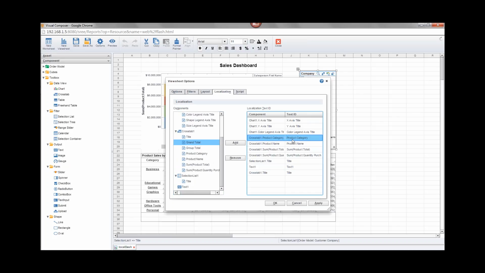I'm not as confident about the colons and the parentheses that it added here in the default text ID. So I'm going to, oops, I double-clicked that, and double-clicking removed it. Let me add it back. Okay, so what I'm going to do with the colons here is just remove them. All right, so I'm going to remove that colon. I'm also going to remove the parentheses. My instinct here is that the parentheses and the colons are not going to work well. I could be wrong, but since I'm in the driver's seat here and I get to define these text IDs, I'm just going to define them in such a way that I don't expect any problems.